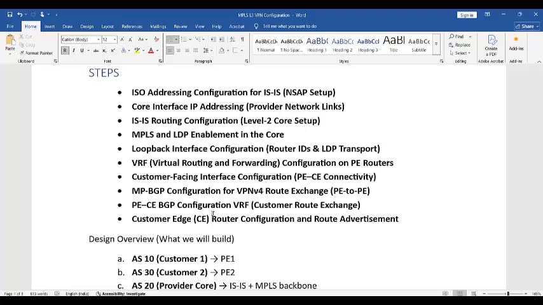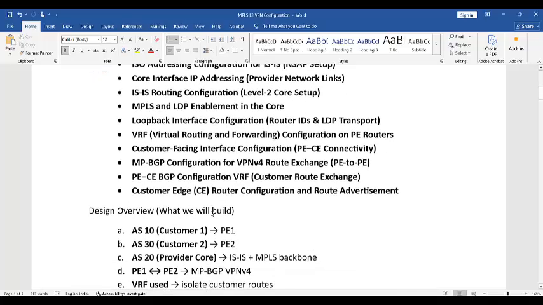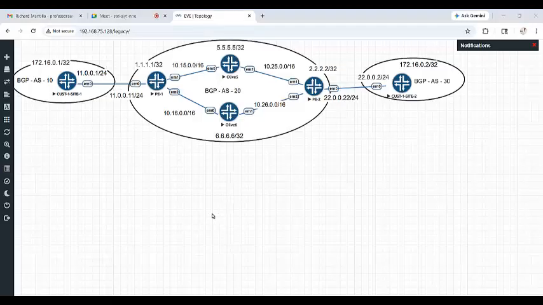We did this yesterday. I'm going to show you again one more time. Or we can also advertise all the connected networks. That will be easier for us. Advertising 172.16.0.1 alone needs that filter option which we saw yesterday.